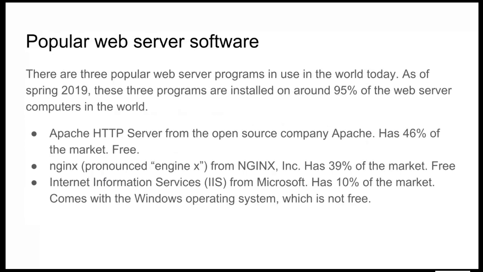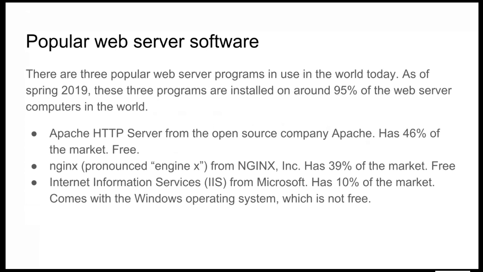And let's look at the popular web server software in the world today. This changed over the last few years. So there's actually 3 popular web server programs in use in the world today. As of spring 2019, when we're recording this, these 3 programs are installed on around 95% of the web server computers in the world. So they pretty much corner the market.